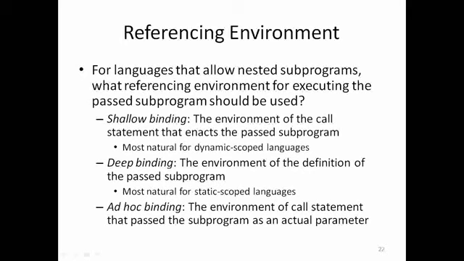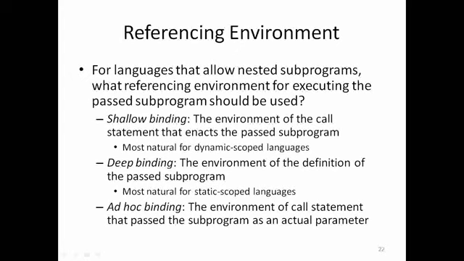To make the binding concept simple, make note of the following. Deep and shallow binding make sense only when a procedure can be passed as an argument to a function. For static scoped languages, deep binding is most natural. For dynamic scoped languages, shallow binding is most natural. Deep binding binds the environment at the time a procedure is passed as an argument. Shallow binding binds the environment at the time a procedure is actually called.